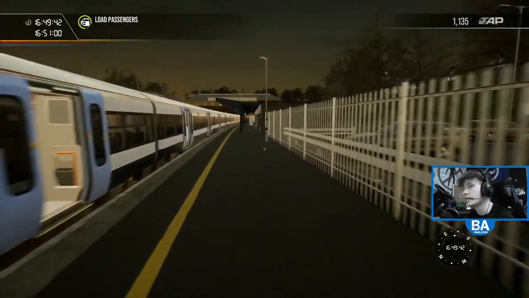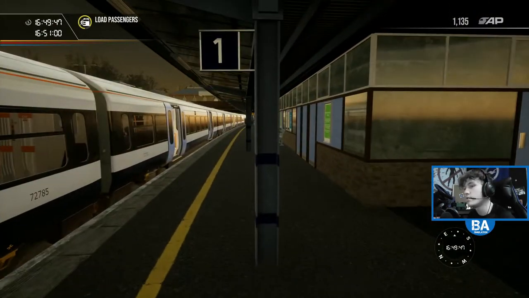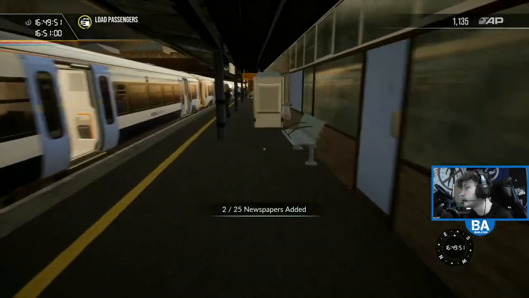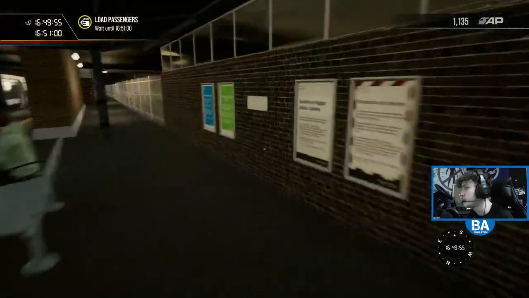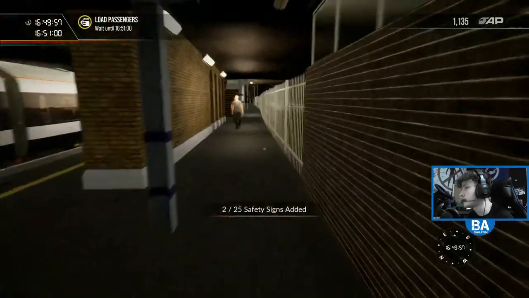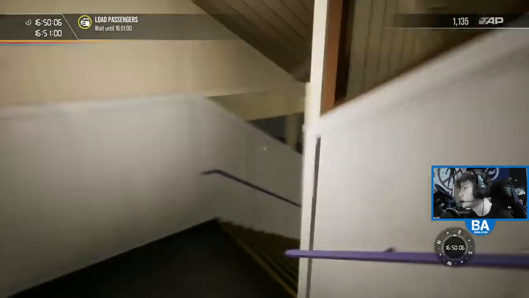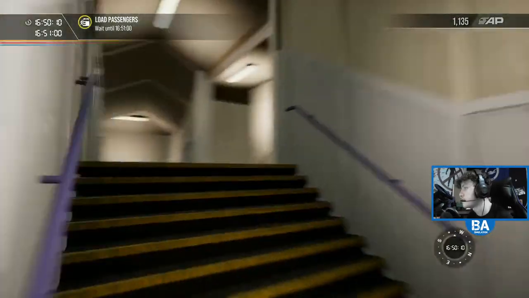Any collectibles we can pick up? Hello, Nabil. Who do you think is going to win? I don't know. Oh, I should have really put the DRA on. Oops. Anyway. Let's get the collectibles. That's one there, I think. Yeah, safety sign. Anything up here? No. Quite a cool station, Chatham. No. Right, let's head back to the train.